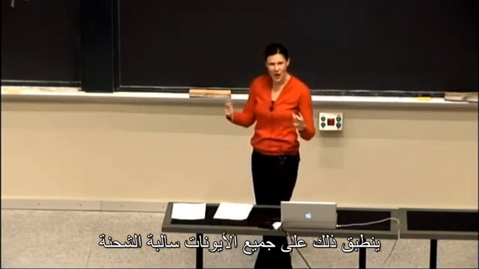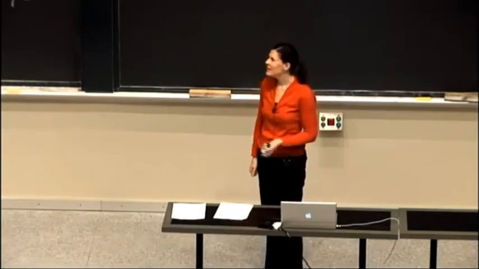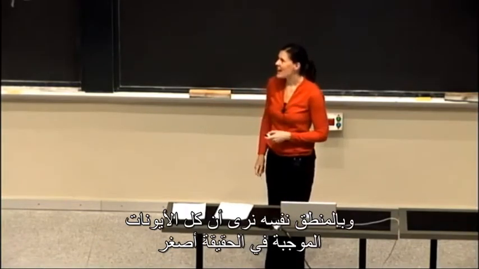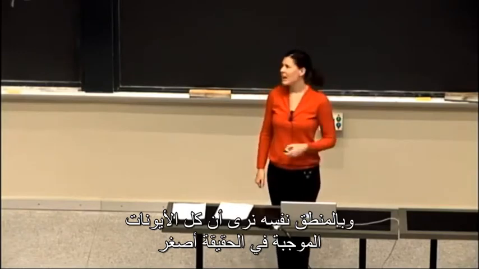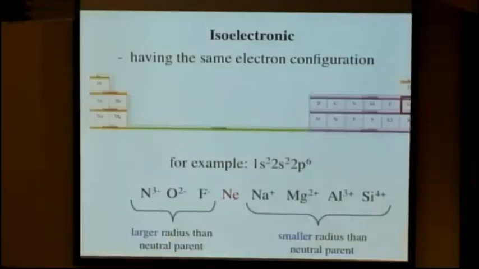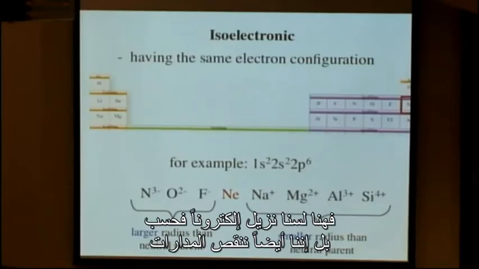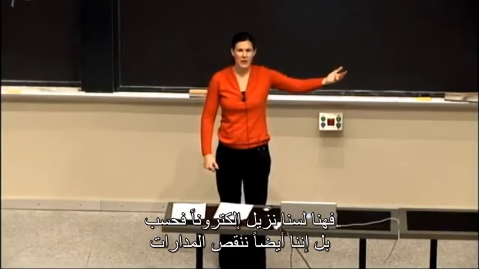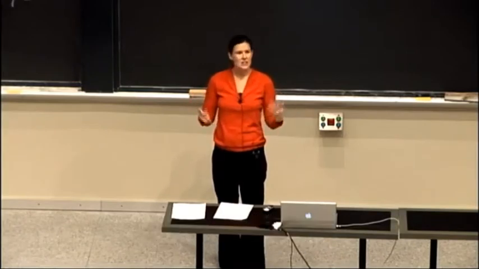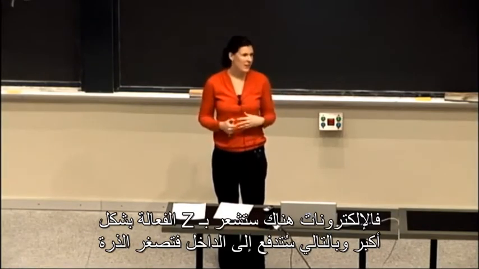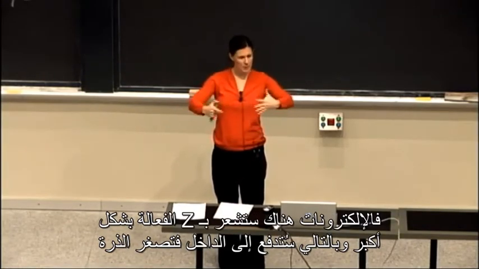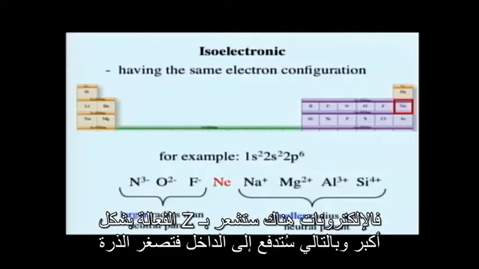And that will be true for all of the negatively charged ions. So by the same logic, all of our positively charged ions are going to be smaller in terms of radius compared to their neutral parents. Not only are we taking away an electron here, but we're also going to decrease shielding. So the electrons that are already in there are going to feel a higher Z effective, and we'll be pulling in the atom. We'll be getting smaller.